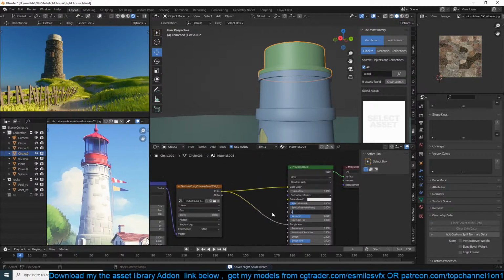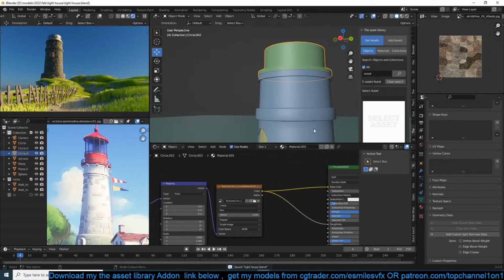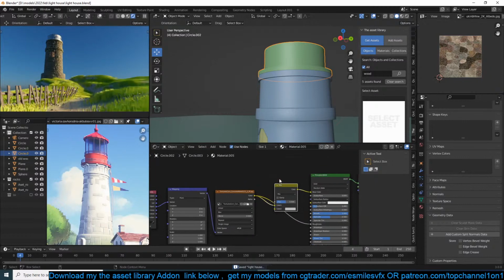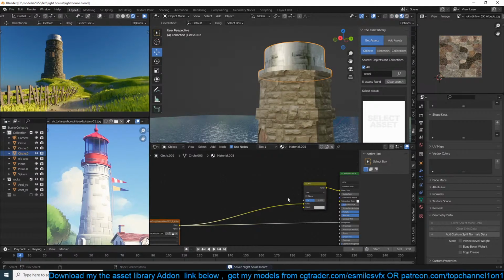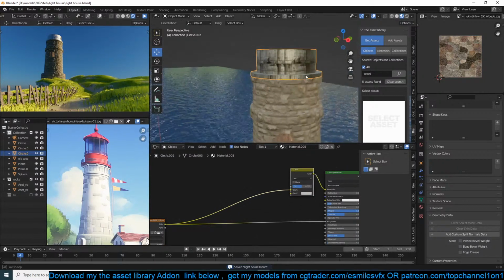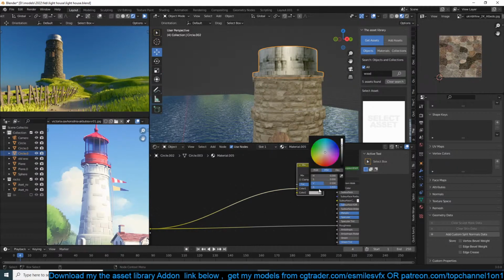I think we can have this as a metal surface. Let me use a mix RGB. Let me pause here. Yeah, we want a metal surface here, but I want parts of it to be red.